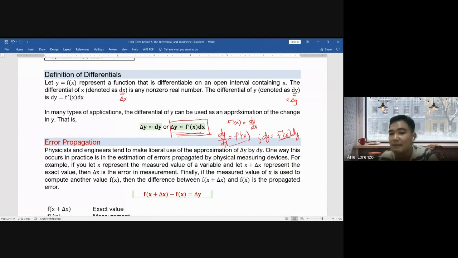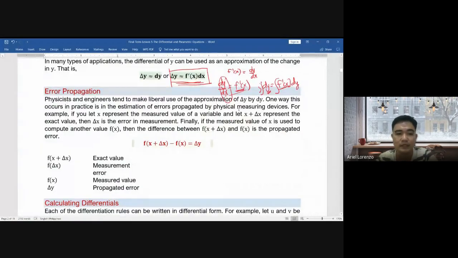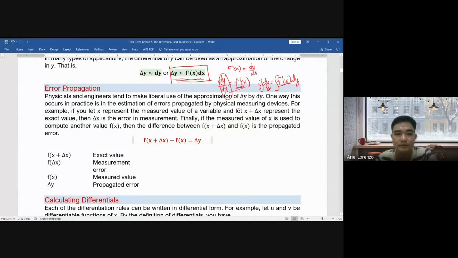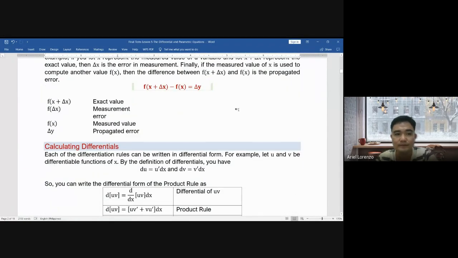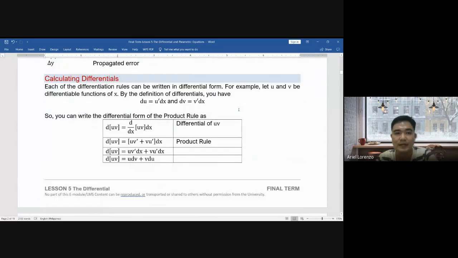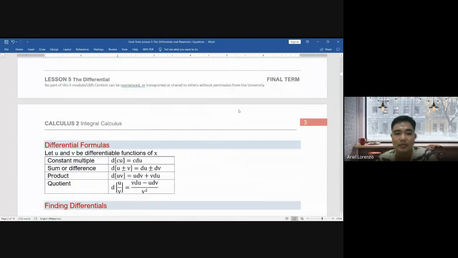This is what we will use later on, class, in your integral calculus. For example, this is the integral of this, and then the integral of your f prime of x with respect to x. This is called the differential of y. This is the derivative of the function. Got it? Okay. So, this one, this is how it is written, class. Let's just do this one.